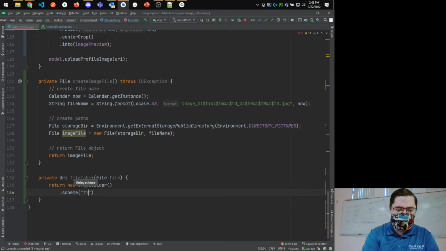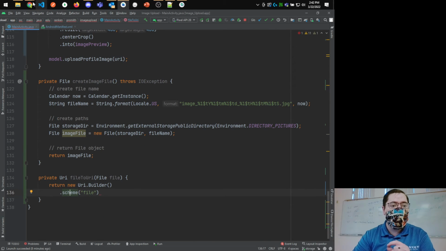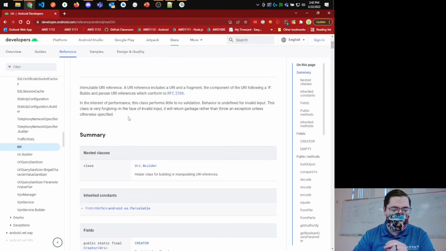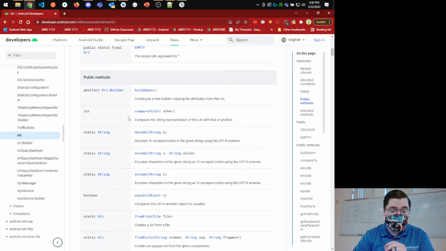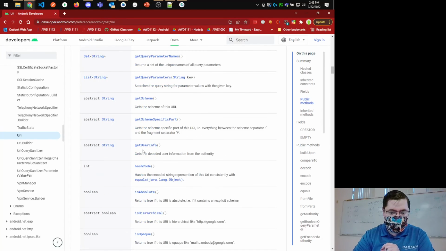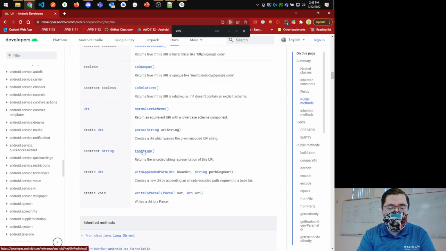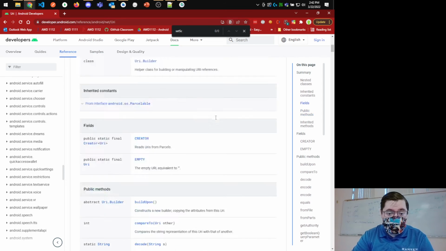So for instance, I can specify the scheme as file, and I'm not sure if that needs to start with, look at the documentation. Does that need to include the // or does it not include the //? So set scheme, oh, I'm in the wrong class.